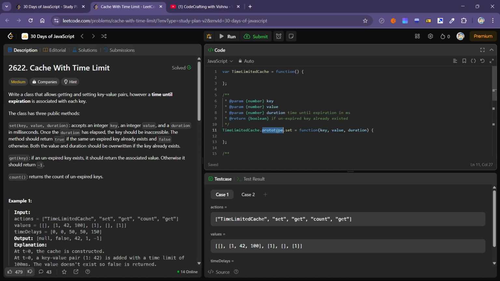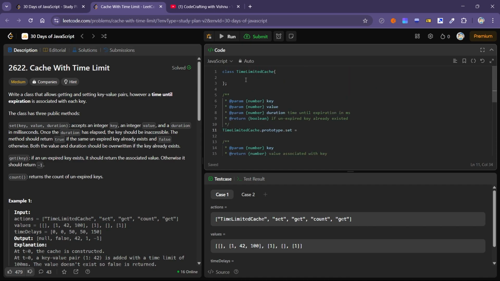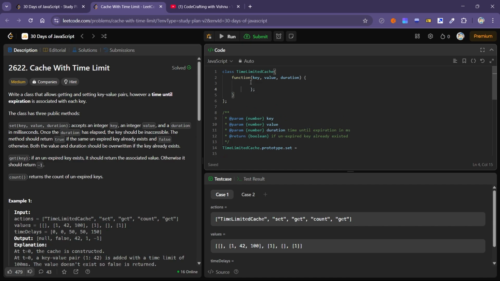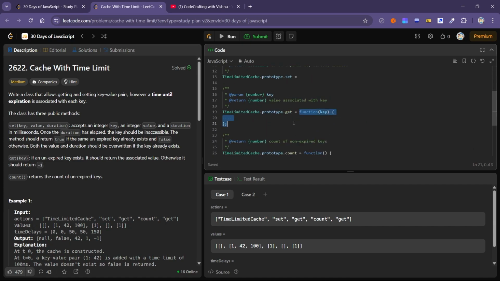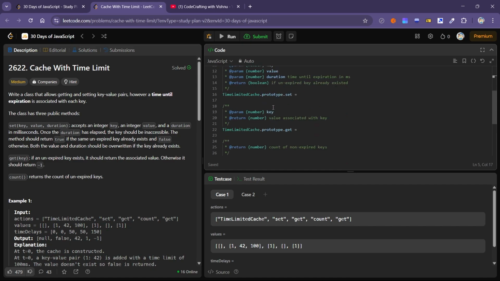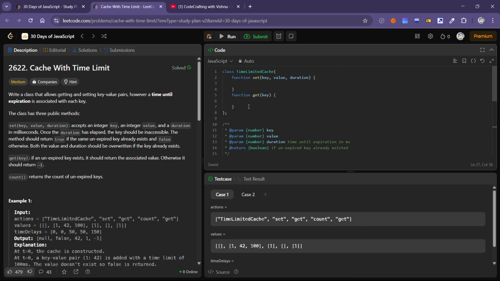So let me show you another version of the same code. We'll convert this to a class. This is a class, and this class has three functions: set, get, and count. This is the first function, set, then get, and then finally count.